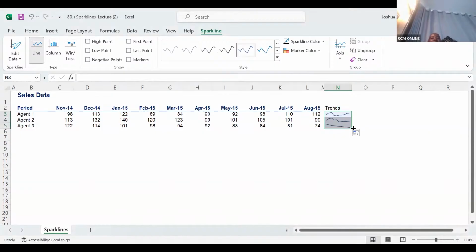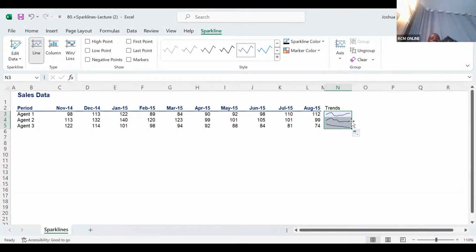I can see in this case here the one who has fallen down is agent number 3. Agent number 3, his sales are going down. So now you can discuss with these guys very fast. Even agent number 2 is not doing very well. You can see, of course, it started here going up a little bit, and now we are going down, down, down. But agent 1, I'm happy with agent number 1.